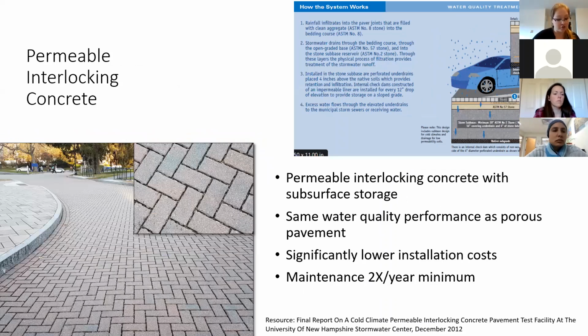Permeable interlocking concrete is the exact same as porous pavement, except that it's much lower cost and the actual blocks are not porous. It's the interstitial spaces between the blocks that are porous. So there's this fine gravel in between the blocks that lets the water in. Same thing, they need to be vacuumed, and the power needs to be adjusted so as not to aspirate the gravel and just aspirate the fine particles. But maintenance is twice a year instead of 2 to 4 times per year.